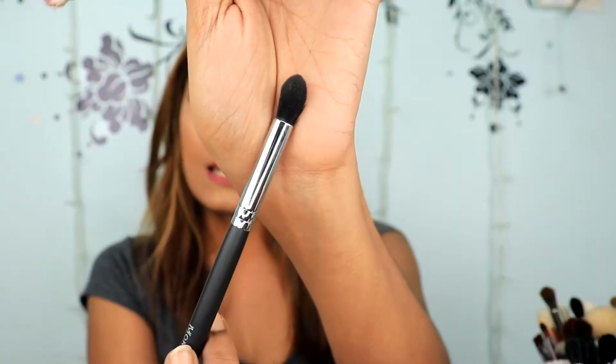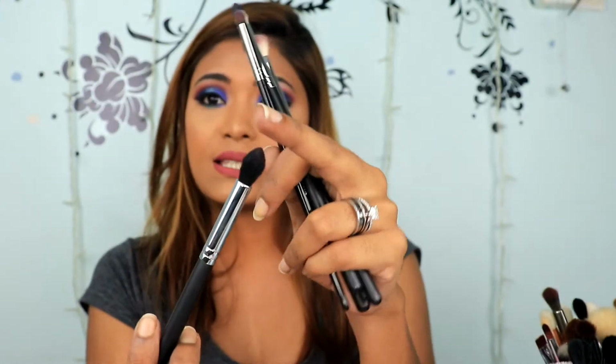The second brush I went in with is the M412. This is a tapered blending brush. Because of the tip, it concentrates the blending area just at the crease. It doesn't make it look messy. You have really good control of the product if you're using this brush. I'm not really good at talking about brushes because this is the first time I'm doing anything like this, talking about my makeup brushes. I'm not really good at describing them.